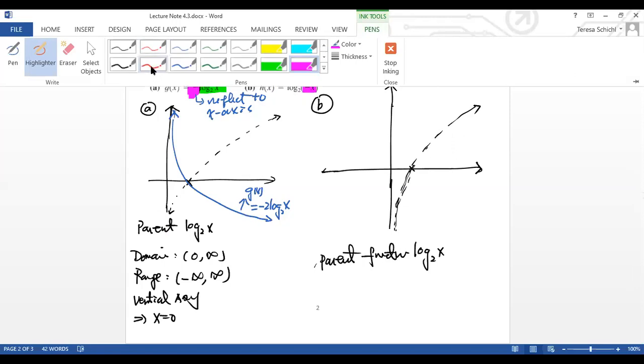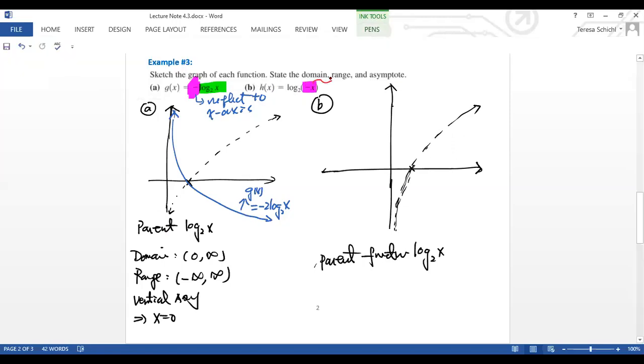So what does this negative x mean here? This is reflecting to the y-axis, right? Okay, so now that means I need to bend over to the y-axis. First, this point goes to negative 1 here. So my function is going to be like this, right? This red one is my final function here, log base 2 of negative x, right? So that's what it is after the transformation.